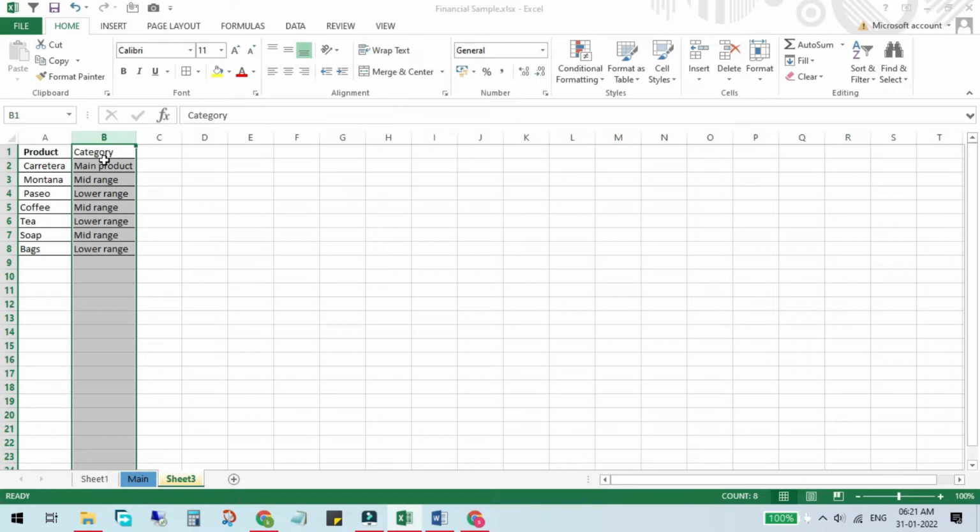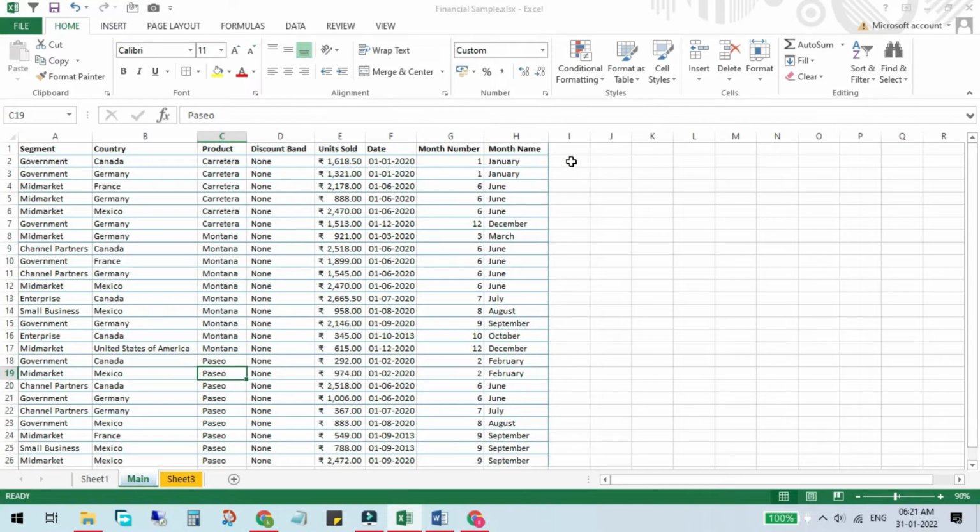So I want this exact data to come in the last column as category. Say for example, here I want to import the category. Now I hope you are getting the idea. Here I have the main reference column. Here I want the data which I want to import from another Excel file, or in the same Excel file but in a different worksheet. So let's see how the formula begins.